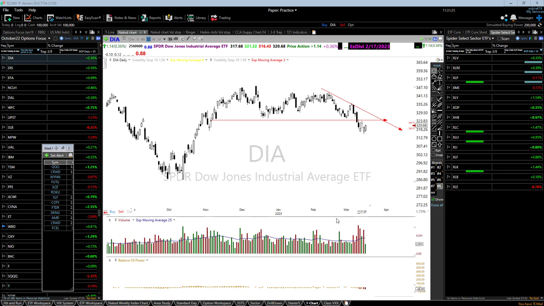In fact, if you do take long stock positions in here, and it's perfectly acceptable to do that, as they rally toward this resistance, you need to be thinking about what? Closing those trades and taking profits.